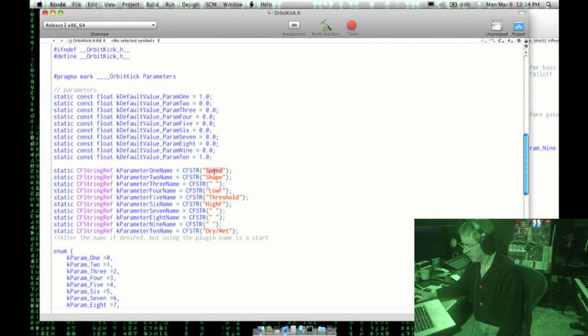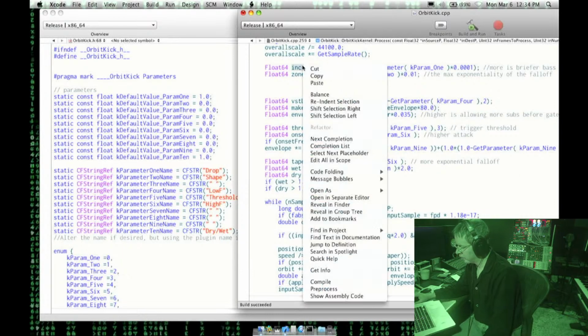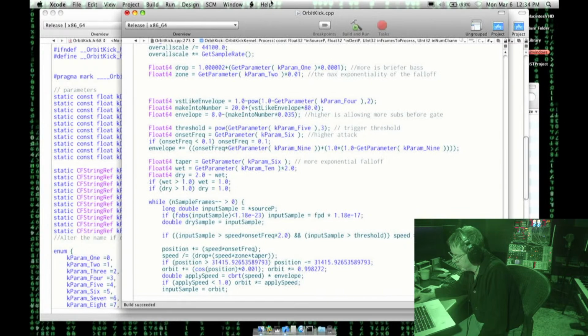Let's do that. Which also means let's change everything in scope. Now all of these variables say drop.